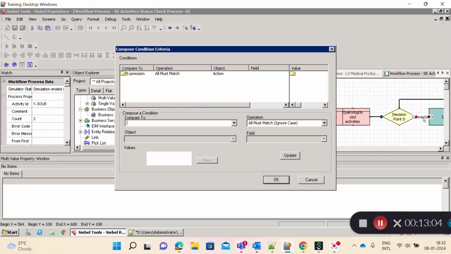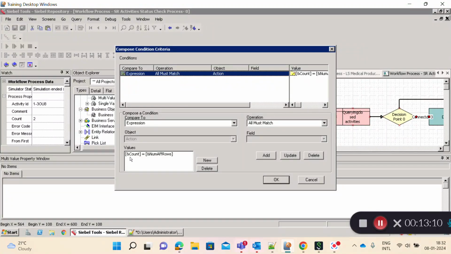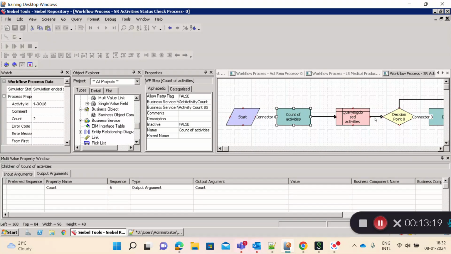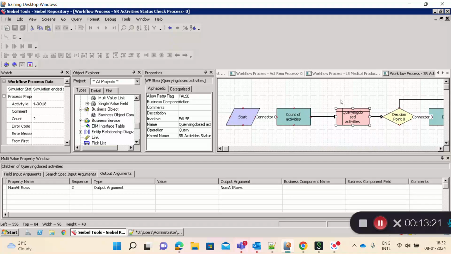And here I made one decision step, and it is an expression like count process property is equal to number of rows process property, meaning the actual count of records which I am getting under this business service is equal to the actual closed records which I am getting under this query step.